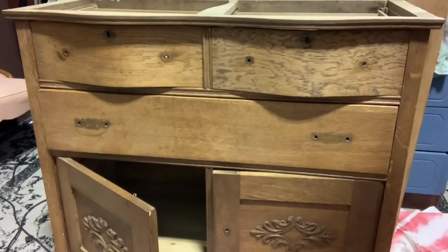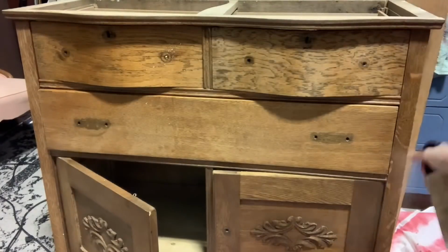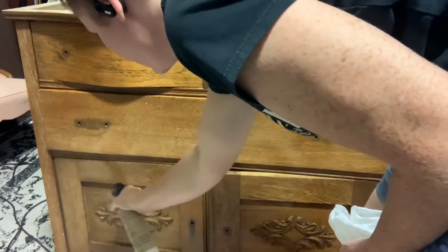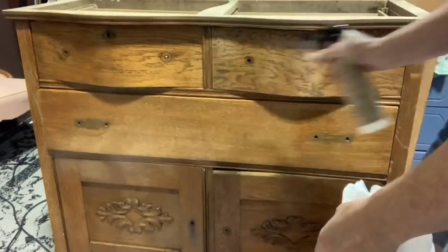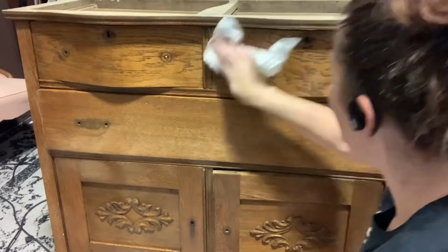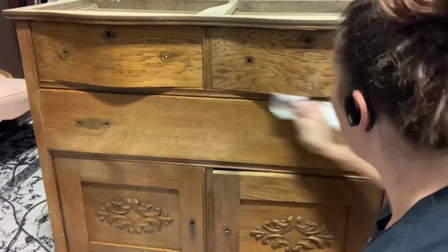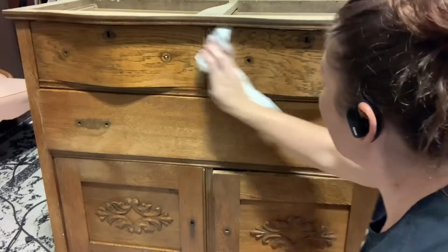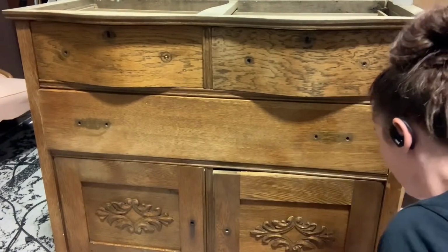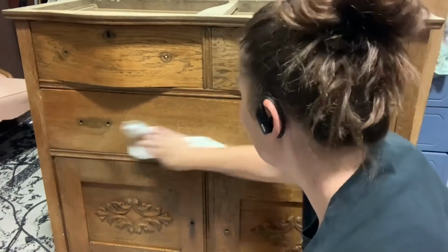Now I'm using my chalk fountain cleaner, and I'm just going to go over this entire piece just to clean it up. If you were going to paint something like this, I would say that it would be a bleeder just because of how old it is, and people used furniture wax and all kinds of different stuff on them. So you would definitely want to seal this if you wanted to paint something of this vintage.